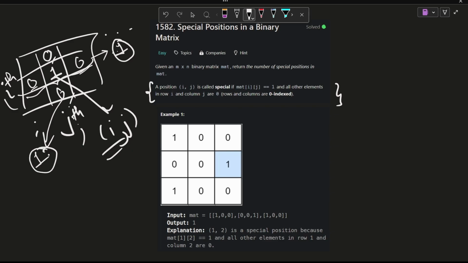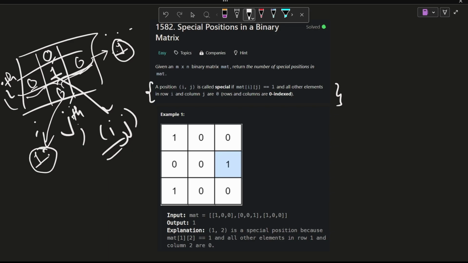So whenever the sum of any row or column is equal to 1, they can be considered potential rows and columns where I can find some position which can turn out to be special. Using this observation, I will be forming some logic, and after that we will look into the code. Using the same observation, first of all we are going to check the sum of all the rows, and in a similar fashion we are going to check the sum of all the columns.